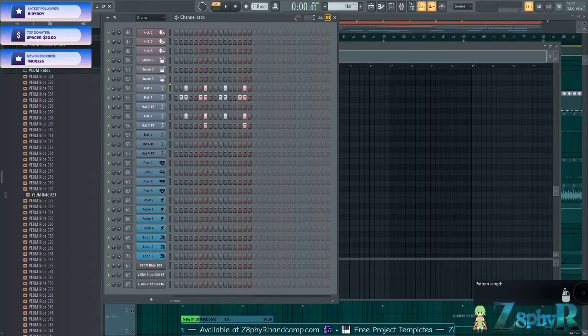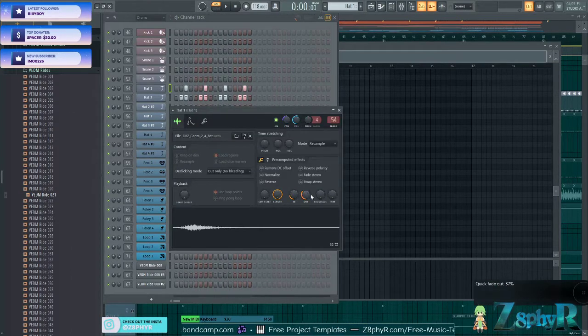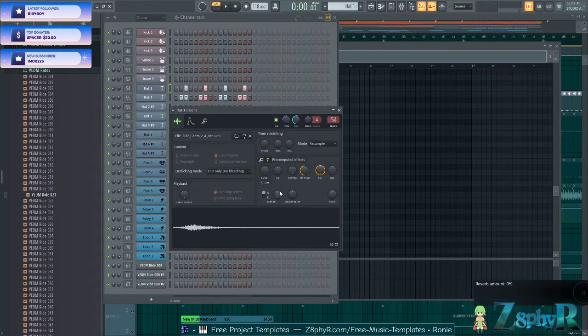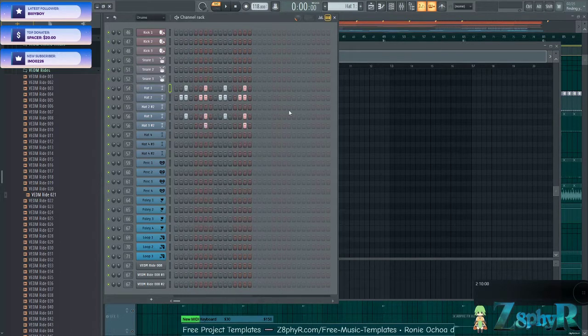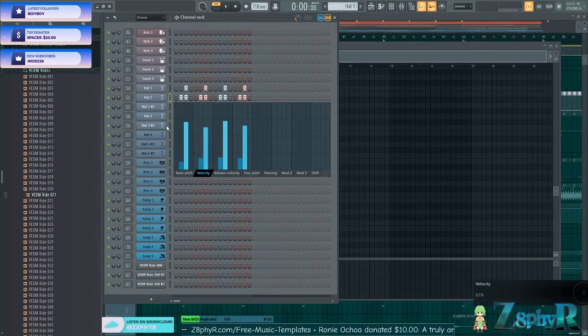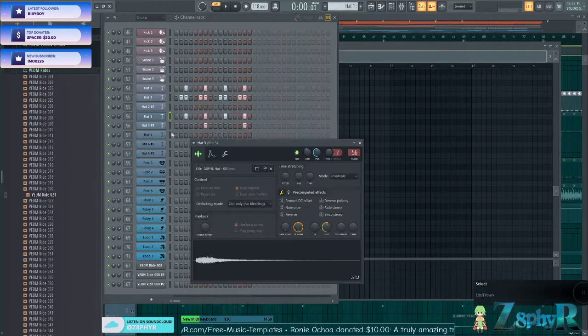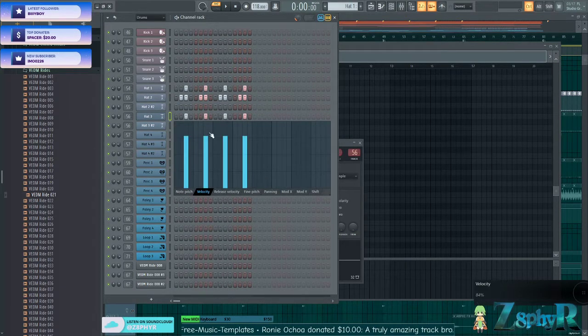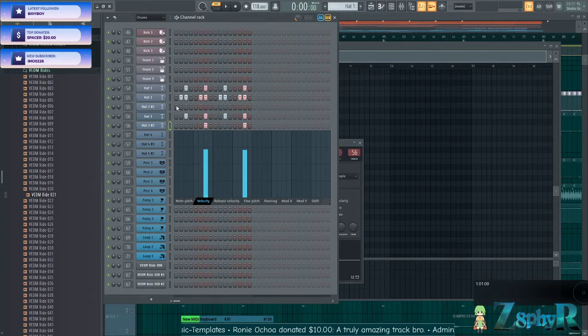Same thing here. I do a lot of my work on my hats and drums inside of the graph editor and inside of the step sequencer and the sampler. Most of these are panned and these knobs are messed with. I even started messing with stereo delay and reverb on them. In the graph editor you can see the velocity on each of these is different, so they're not all the same. This is what gives you a little bit more of that humanistic quality.